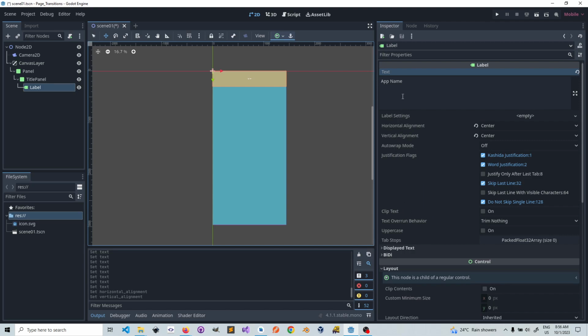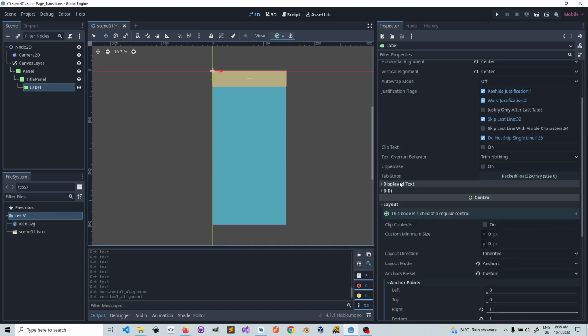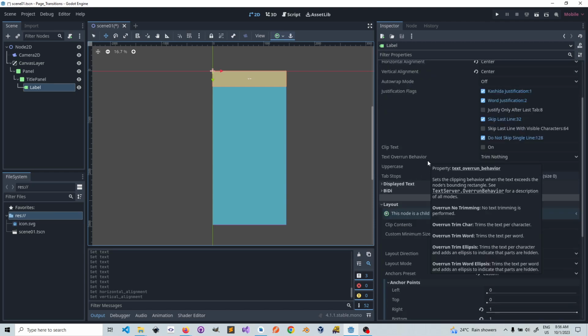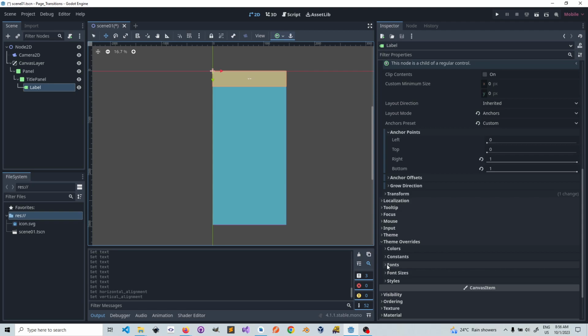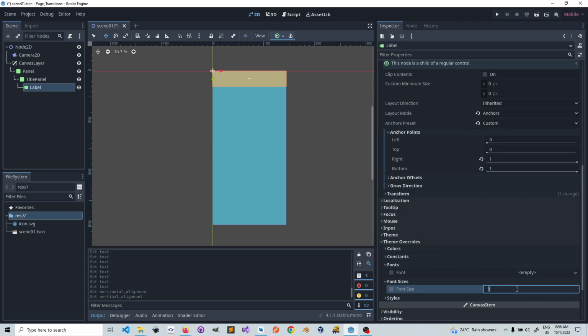So after that, like I said, we're going to change the sizing. Let me see if I can find that. It's going to be a property here. It should be under style, exactly. So we go to theme overrides again, we go to fonts and font size, and we change this from 1 pixel to, let's say, 100 pixels, and you can see that's done. And that's it.